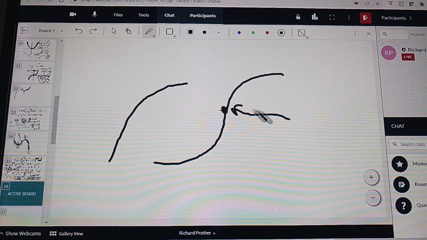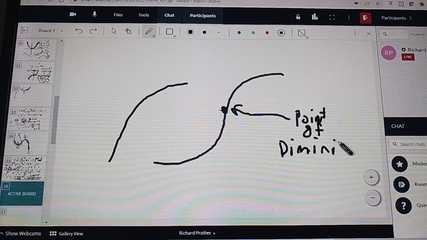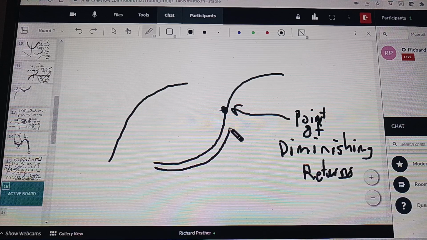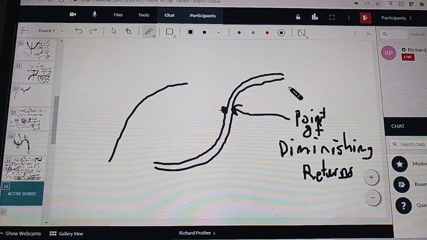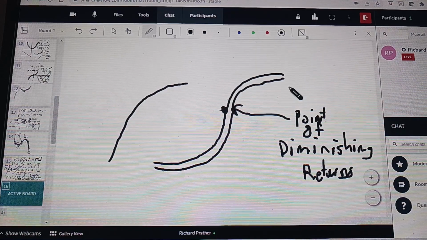So this inflection point is also in business called the point of diminishing returns. The point of diminishing returns. Returns are profits that you're making. So up to a certain point, it's better to spend more and more on advertising. And then after that, if you spend too much on it, you still make profits, but you're outspending the profits is the issue. You're still bringing money in, but you're spending it faster than you're bringing it in. So here's a business application of an inflection point.